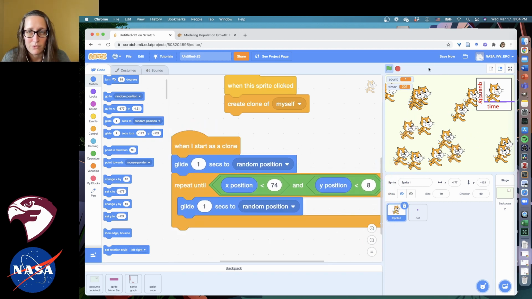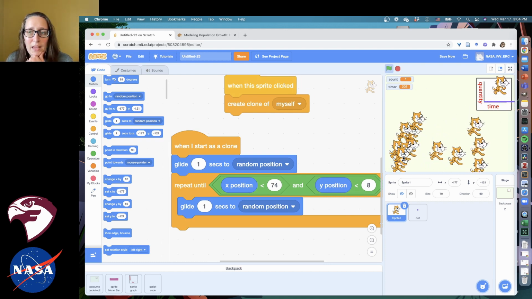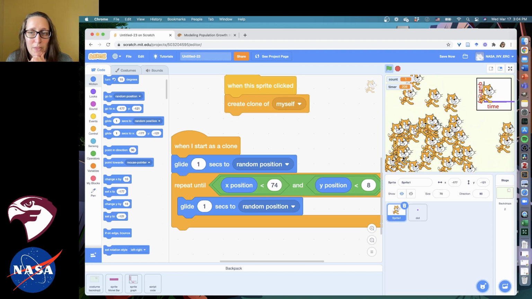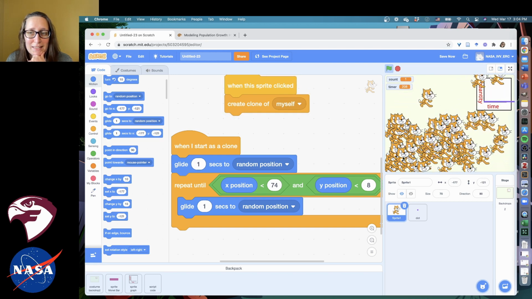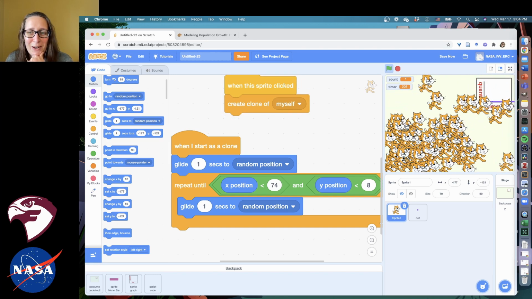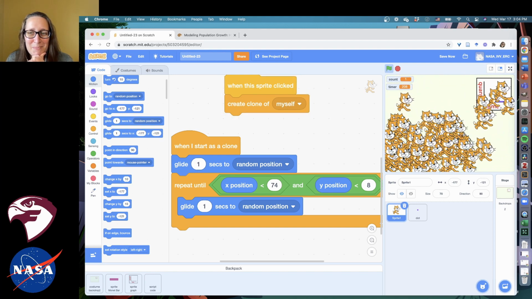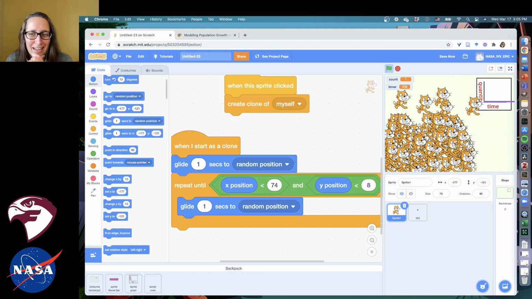There were a couple of the clones that did what I wanted them to. Okay, so what I'm going to do here is I'm going to keep clicking, and at some point the cats are going to go over the graph. And when they do, you'll notice they start flying back out, which is nice. However, you'll notice that they are clustering in a specific area, and that's not what I want.